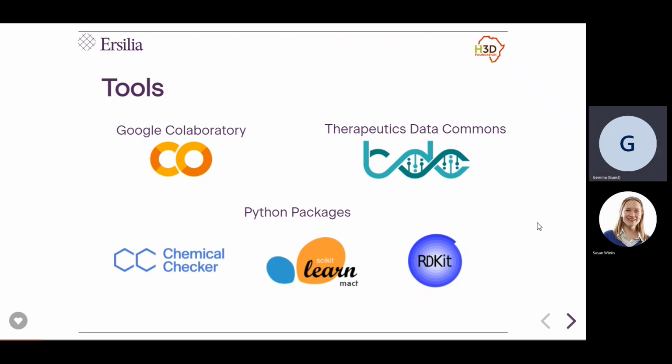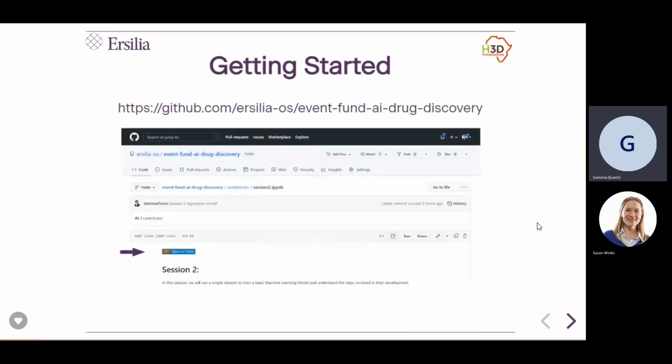You validate it, exactly, okay? So these are the steps that we are gonna do. We're gonna get the data, we're gonna use the chemical checker to filterize the molecules. We are gonna train a model and we are gonna see how it performs, okay? How good it performs. So let's continue.